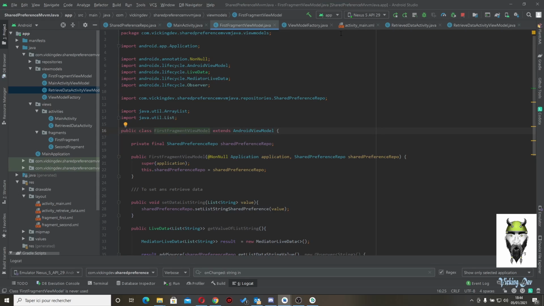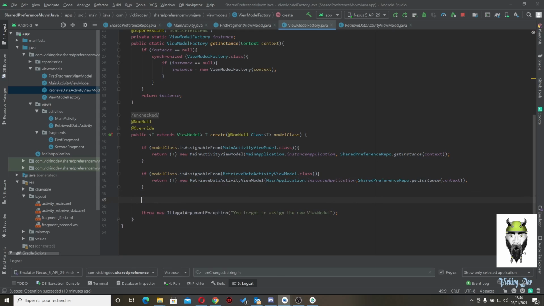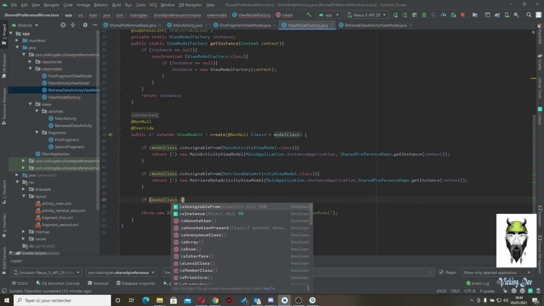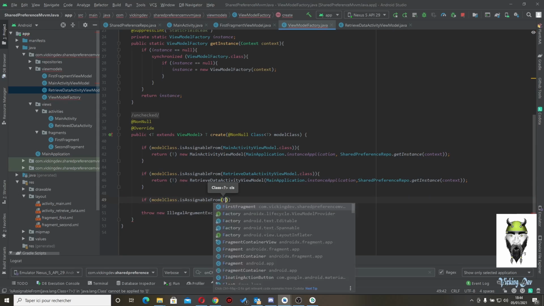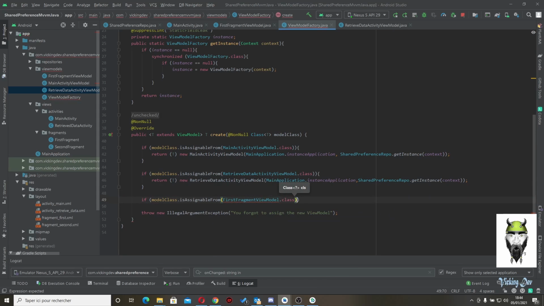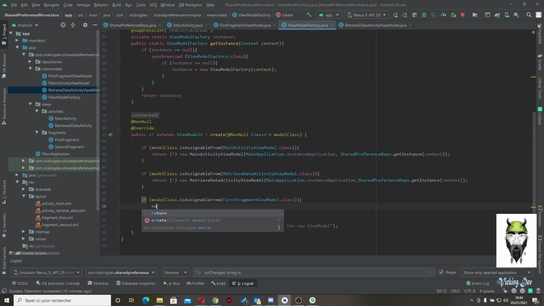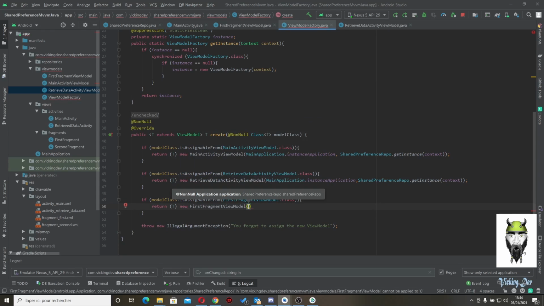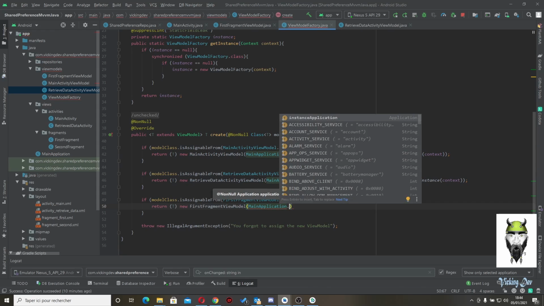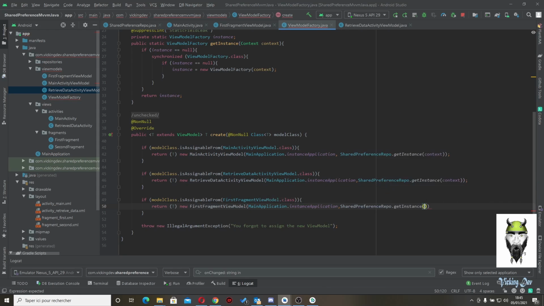So let's close this. So don't do the same mistake. So if model class dot signal. So first fragment view model dot class. So return t new first fragment view model. So exactly the same, and SharedPreferences get instance context. That's it.